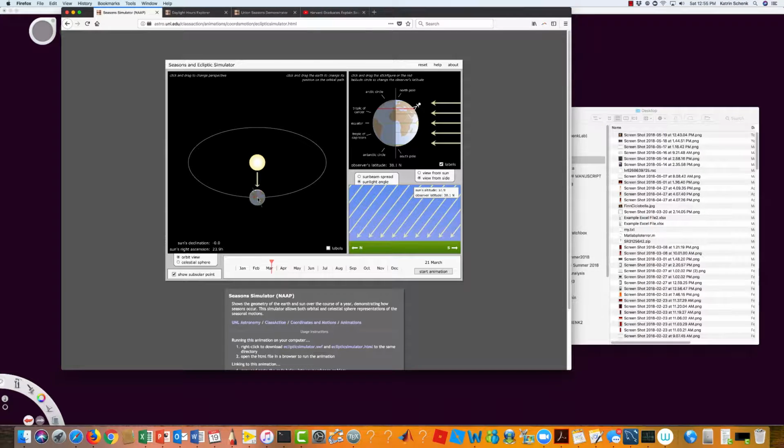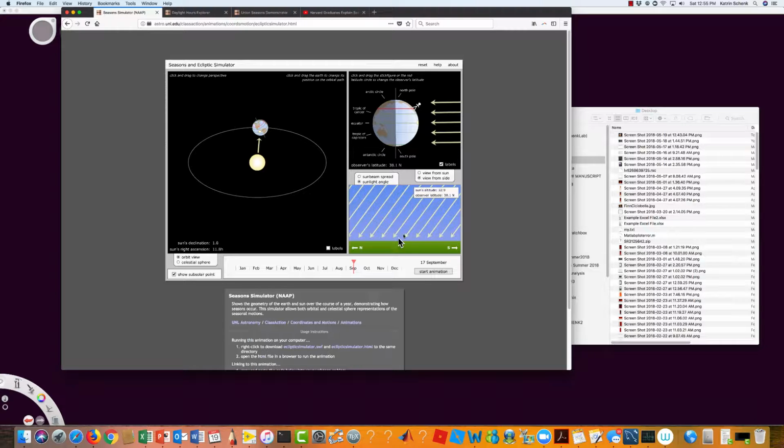So let's pull the earth around, come on earth, to the summer solstice. So this is the summer solstice, around June 21st. There we go. And notice this is the time the light is very, very direct. And as I move forward in the year, it starts to get less direct. It's kind of hard to move this animation. Here we go. Now it's getting less direct, till it's right between the two points.